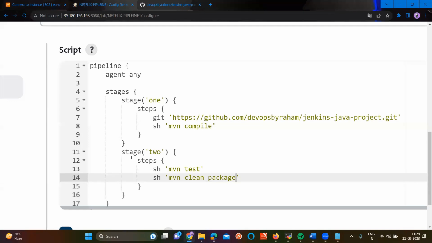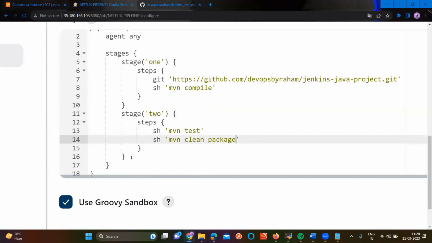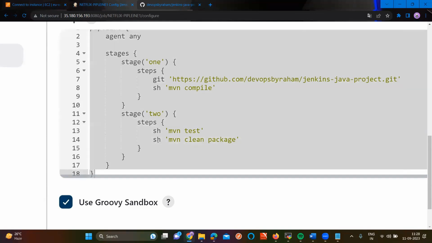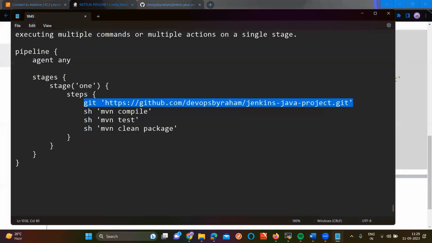Sure? No? Someone from here said no. Who is it? Sequential, like one by one only. Please see, step by step process of execution, right? Step by step means the first step you need to complete rather than going for the second step. So it is pipeline as a code over multi-stage.